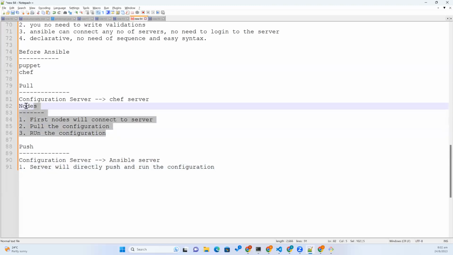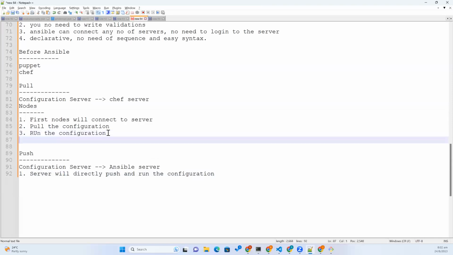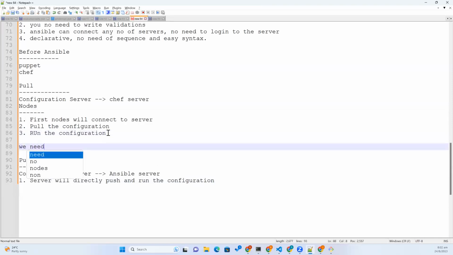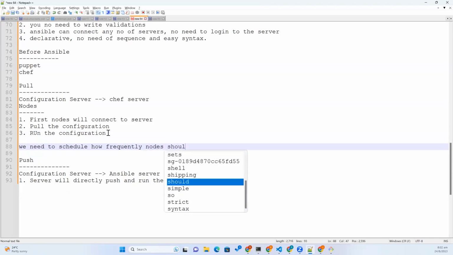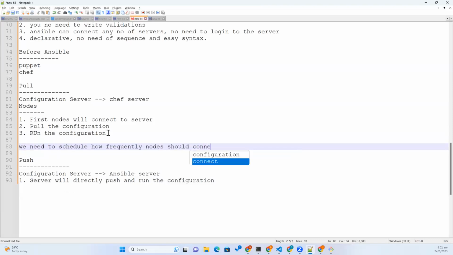Okay. Pull mechanism, another disadvantage here is we need to schedule how frequently nodes should connect to the server. Like once in 30 minutes.